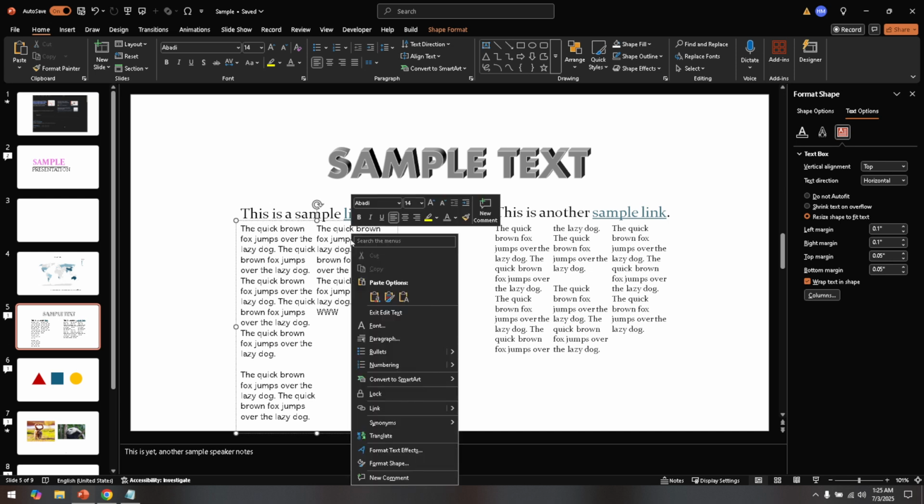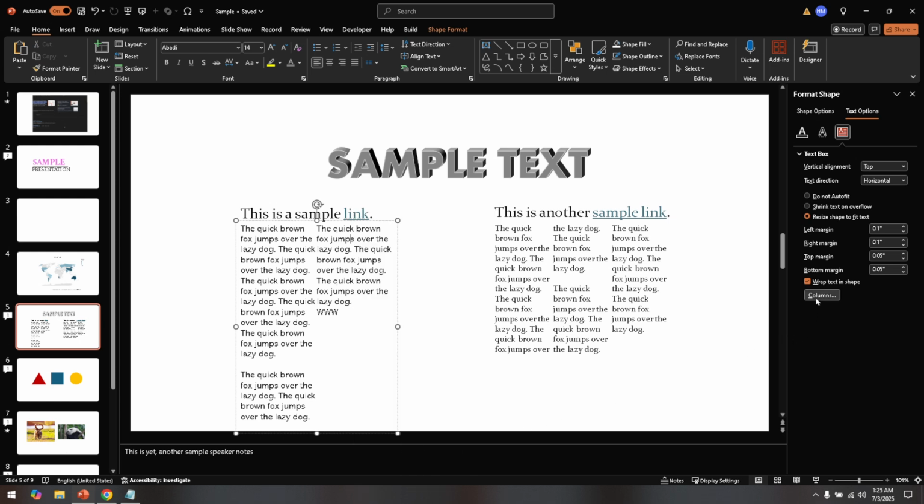By default, PowerPoint organizes text in single columns, but here you have the ability to change that. Increasing the number of columns is an easy way to make better use of space on your slide. When you adjust the number of columns, you may notice your text instantly reorganizes across the increased number of columns available. This not only saves space but also enhances readability, making your slide appear more structured and less cluttered.